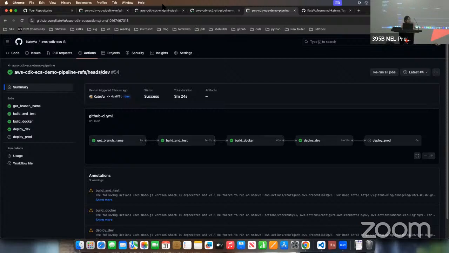I saw that you've got a secret key exposed to the Git repository. Secret key? No, I'm using the IAM role. You mean in the workflow?